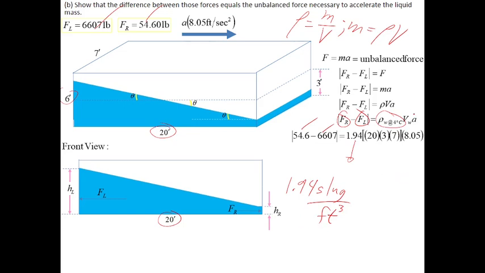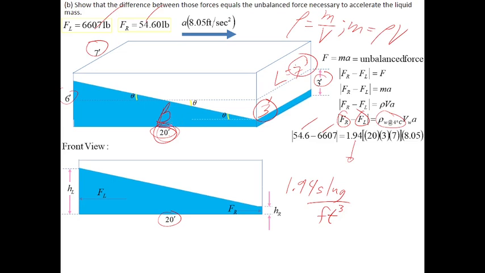And then the volume of water. What's the volume of water? The original tank is 3. Length times width times height, because that is a rectangular parallelepiped. 3 times 7 times 20. That is the area of the base, 20 times 3, times the length, 7. BL, 20 times 3, 60 times 7.